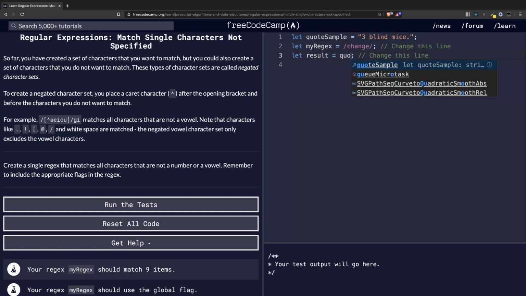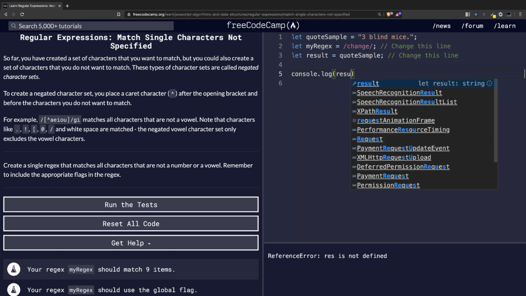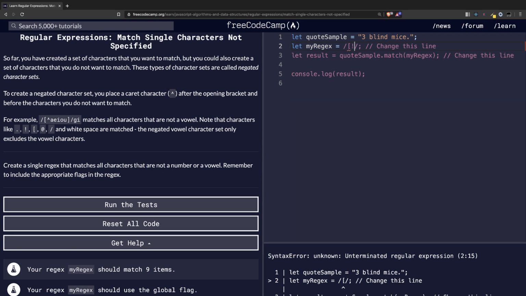Let's see. Code sample. Let's also console.log results so we can see what happens. Quote sample dot match my regex. Okay, so we want to avoid what's here, numbers, so 0 through 9, and then all the vowels, like that.